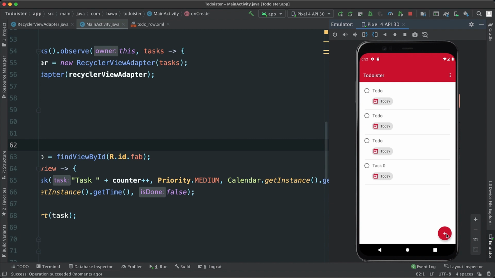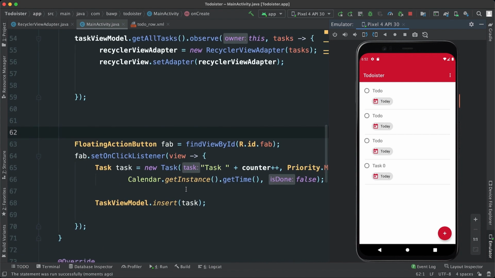Click. And the beauty here, notice the moment we clicked, it was added automatically. And because we are talking about live data, I think this is always important to remember. Live data is really amazing. It gives us this observable and notifies the user interface that, hey, some data was added, something has changed, and go ahead and change the user interface. All of that is happening without us having to do refreshing, do anything else. This is huge. Okay, you should be celebrating about this because this is amazing. All right, so we have a task 0. It's happening there.